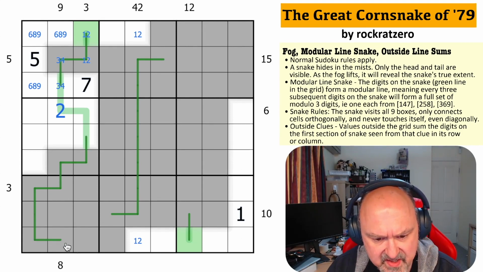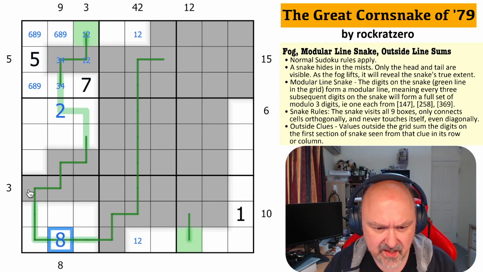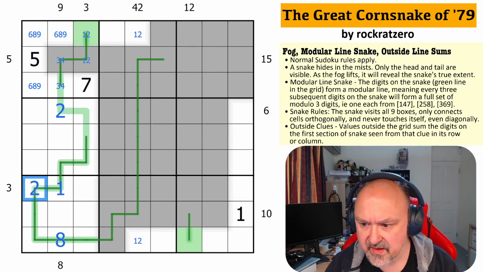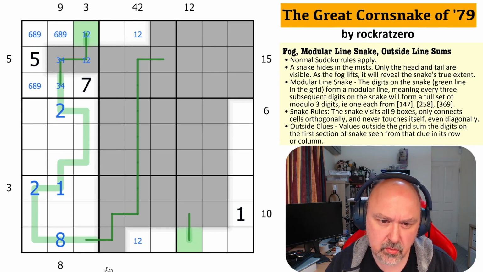It continues. Now it has to turn because it's hit a corner. Can't go up because then it would be touching. Can't go up because those two cells touch each other, so it continues. And now that just hooks up. That's really clever. Because now I can put an 8 in there. These sum to 3, so these are 1 and 2, and I know the order because of that 2. That's a 1 and that's a 2. And now I can undraw all of that snake. Well, not all of it, just to there. That was very cool.